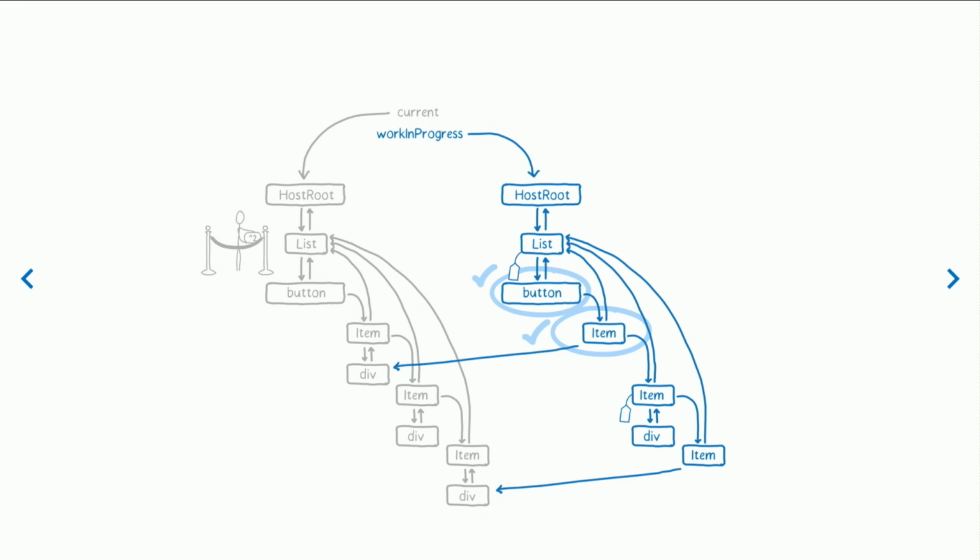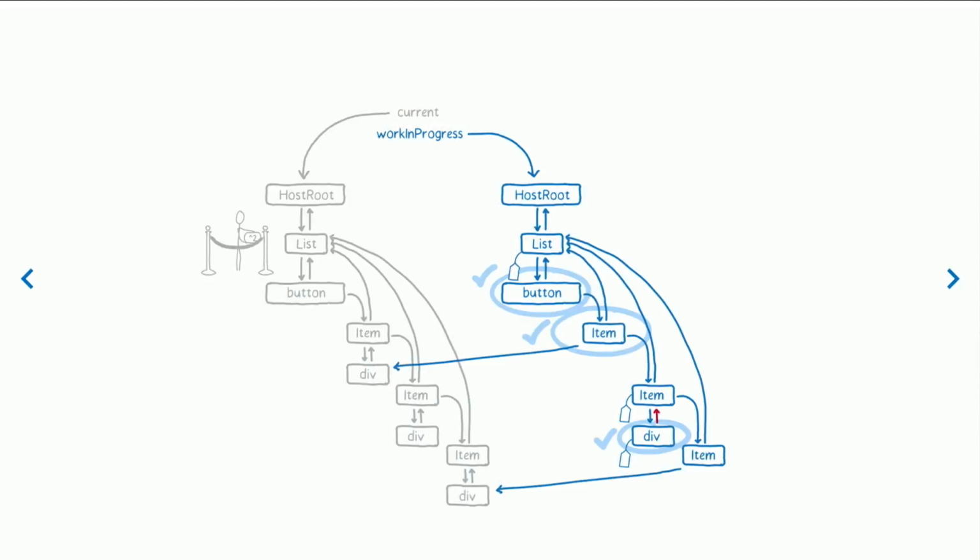The div doesn't have any children, so we can complete it. We compare the old and the new, and we see that 2 is changing to 4. So we do actually need to make a change. So we attach one of those tags. And it also gets added to a list on its parent item, a list of changes. And the reason that it got added, this is the first time we're adding one of these things to a list. Item keeps track of all of the fibers underneath it that have changes.